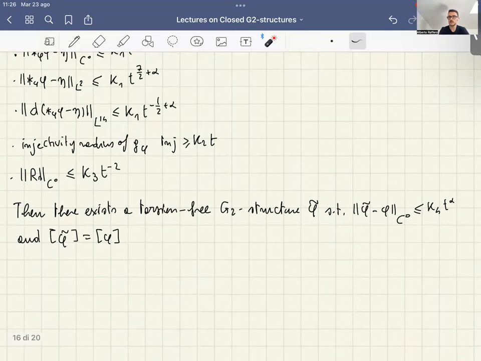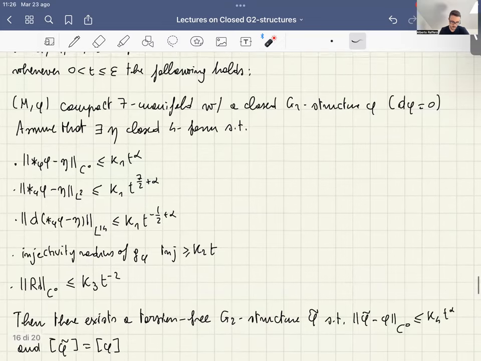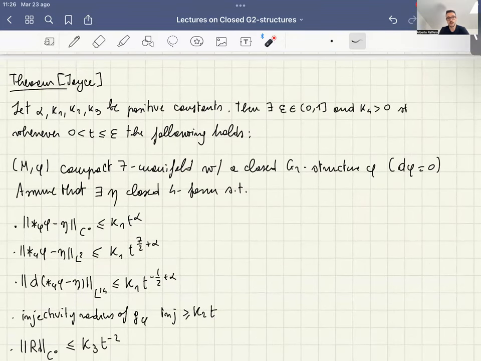And we are almost done with the time. So let me just remark, as I said before, that so far this is the only known result ensuring the existence of torsion-free G2 structures on compact seven-manifolds. And from this, you see that a prominent role in this theory is played by closed G2 structures, so G2 structures whose defining form is closed. And this is one of the motivations for focusing on closed G2 structures and studying them. We shall see some results about these structures in the second part of this mini course starting from Thursday.